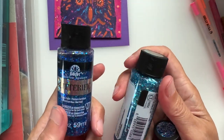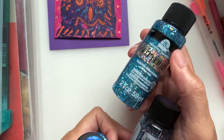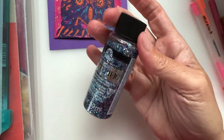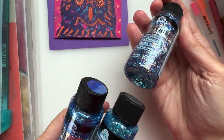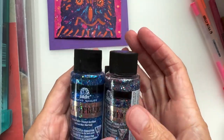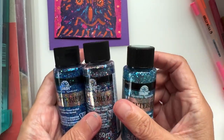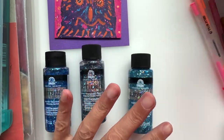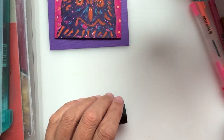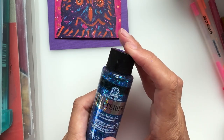This one's Aqua. So that's that one there. That one is dark blue. That's that one, I think. Well, that could be Blue Moon. I'm trying to decide because I can't actually tell from the bottles. I've got Blue Moon and dark blue and the Aqua. So I've got all of those six, and I've subsequently ordered some more which are on their way because I've fallen in love with it so much.